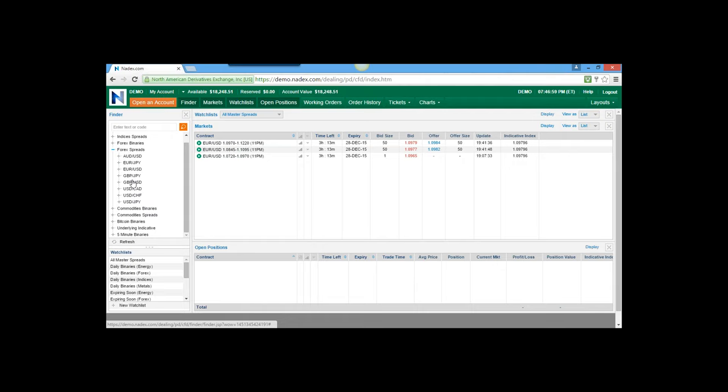Then what happens in the middle of the night, say around 3 a.m.? Japan and Australia are kind of coming down to a close, but then what opens up at 3? All of Europe, right? All the European markets, which is what? Euro, euro, pound, pound. And you've got these spreads all night. So if you're a nighttime trader, an overnight trader, you definitely have some good stuff to choose from. Yeah, you can trade binaries, and you can trade the five-minute binaries as well. They've got those on Aussie dollar, euro dollar, pound dollar, dollar yen, some good stuff that moves overnight. But you've got great options with your spreads all night long.